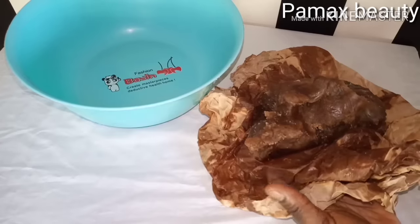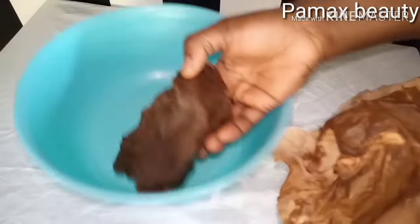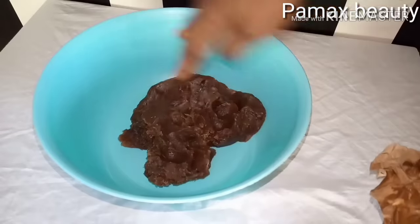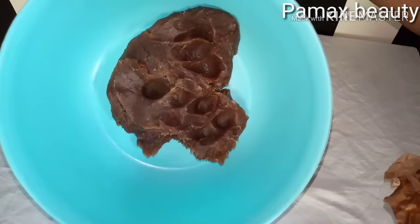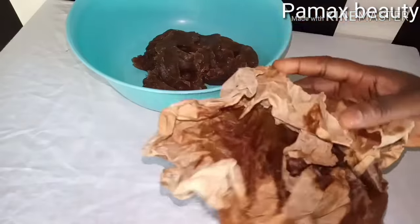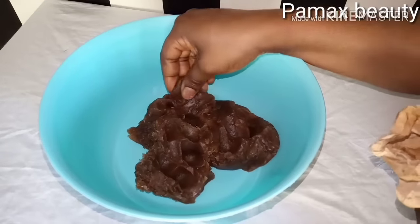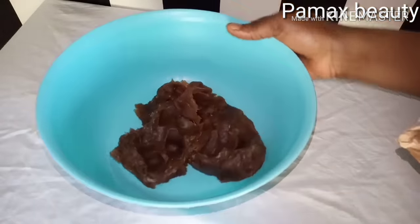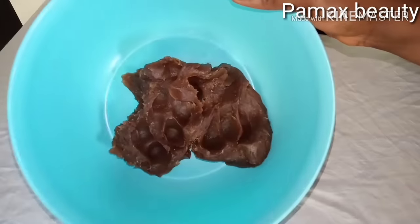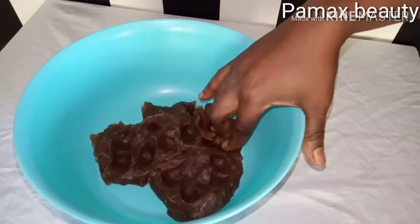The black soap I have here is not up to half — this is quarter. I want to show you guys how to make this using just this small amount of black soap. If you want to make a full wrap, it's always done in full wrap, but I've made from the black soap and this is what is remaining. I'm going to show you the right quantity of ingredients to add to this little black soap. Please watch this video to the full so that you see how to make this soap and the benefits as well.